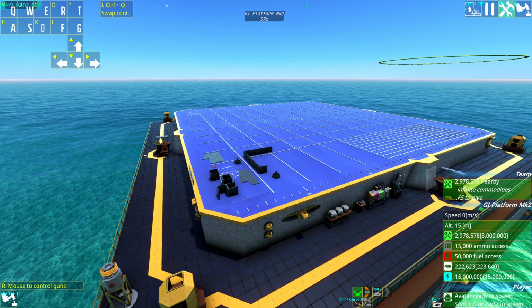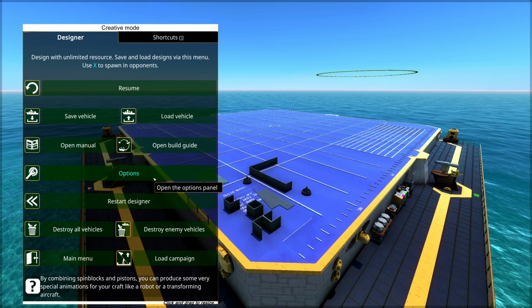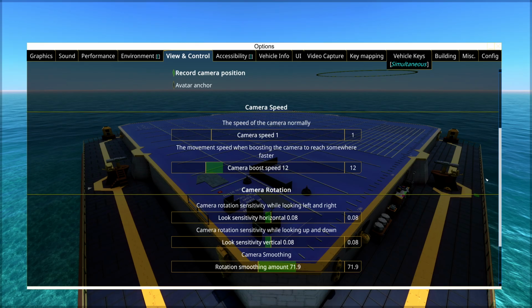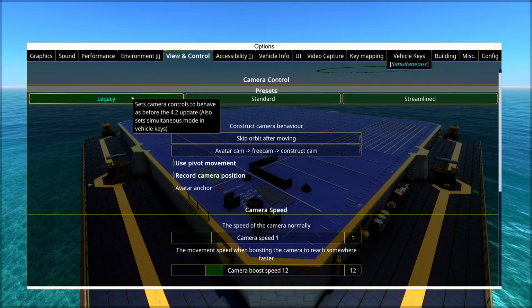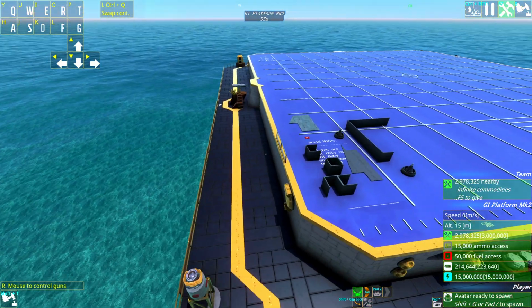As you've seen from the title of this video, however, the biggest change is obviously the camera settings. So for all of you who really didn't like the new camera, well, the old camera is back. So we have some different presets here. I don't know exactly what I set it to, but I guess we should try these little presets. The first one is the Legacy. This is what you would like to have if you don't like the new camera.